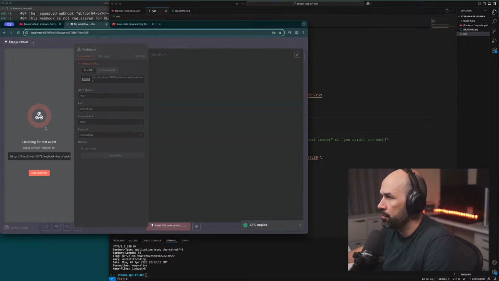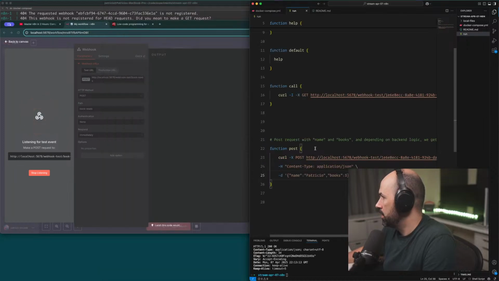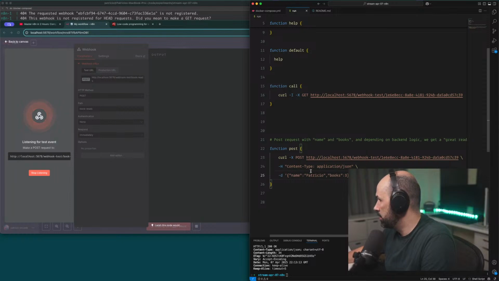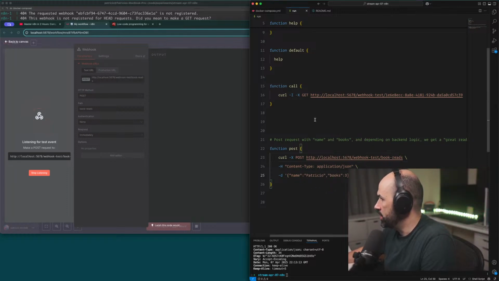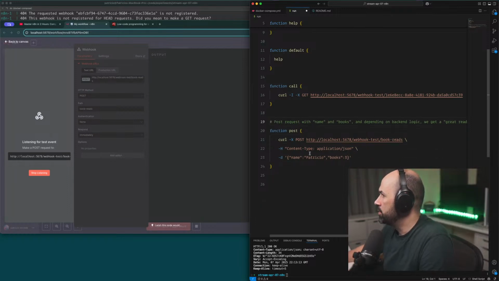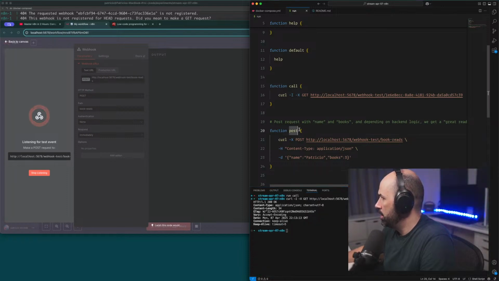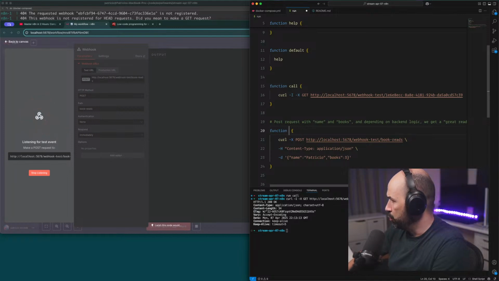I will listen for the test event. Let's have it here. So test event, let's go, paste. Yeah, so it's a curl -X POST, this endpoint, application JSON, and the raw JSON. Here we go. So if I were to run post, I'll call it book reads.